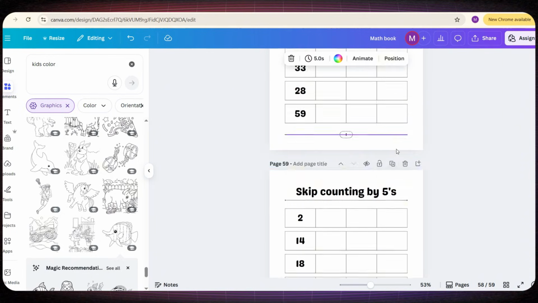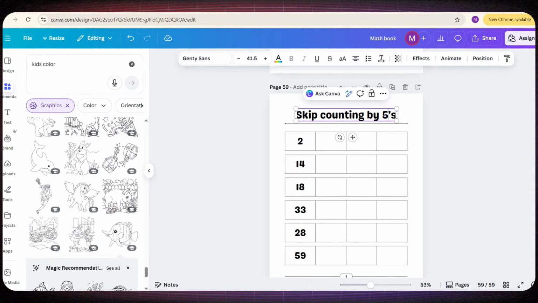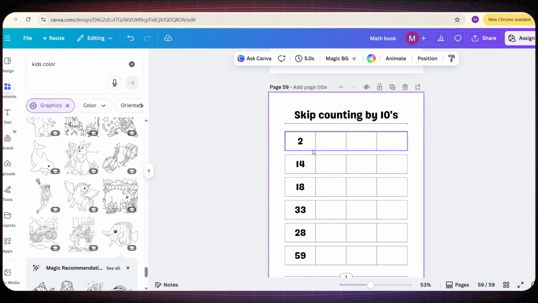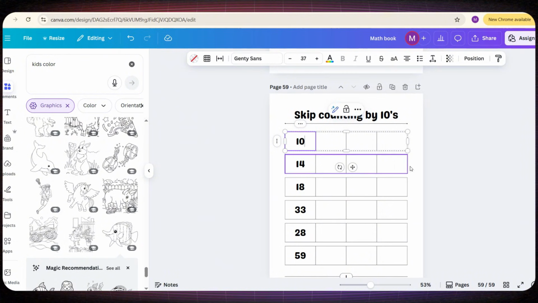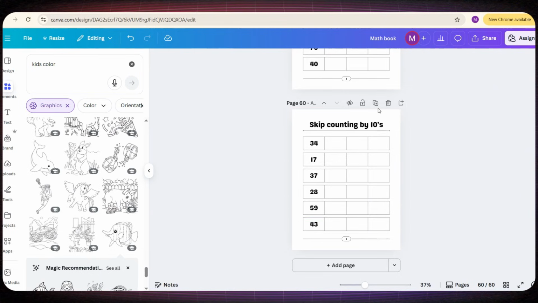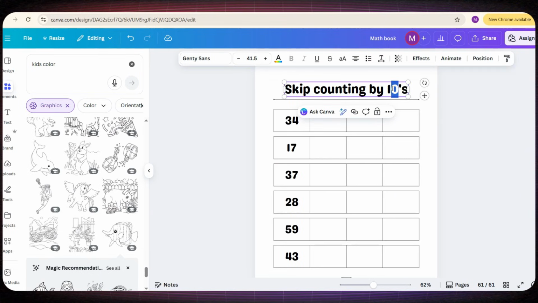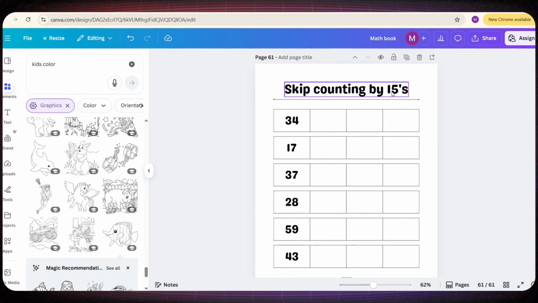And I'll also create 2 more pages using the number 10, just like we did before. But this time, instead of the child adding 2 or 5, they'll be adding 10 each time. Then I'll make 2 pages using the number 15 where the child keeps adding 15.